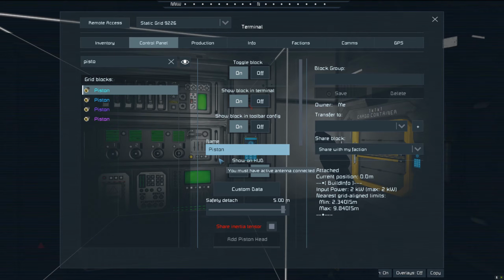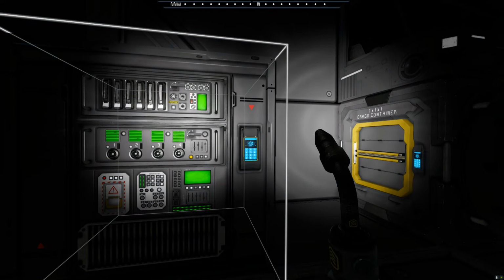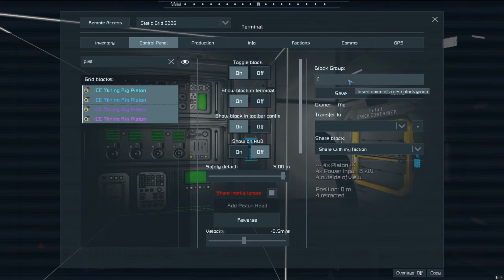Let's just name them already. And you know what? I'm just going to give them a prefix. Maybe we should call it ice mining rig prefix. Oh, reset. Has to be ice mining rig space prefix. Yeah. And then we can do the same with this one. I'm going to call this ice mining rig like that. And then we find the pistons again. We're going to make this a group and call this ice mining rig pistons.